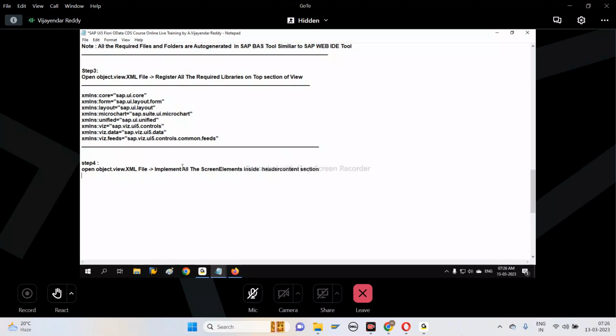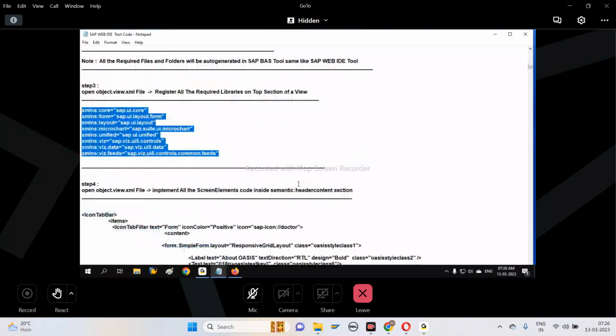Whatever screen elements we have created in WebIDE, I'm trying to use all of them here in the object view.xml file as it is. But if you want, you can write line by line manually, check each and every screen element one after the other, and build an application like that. But my intention is I don't want to waste time. The same code, I want to test all the features at once. So let me copy all the screen elements from WebIDE into the BAS tool now.